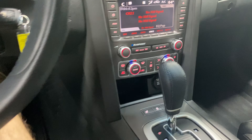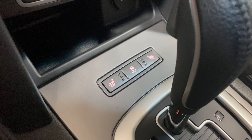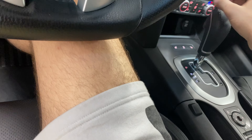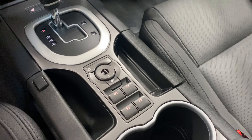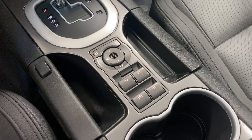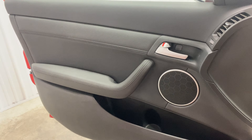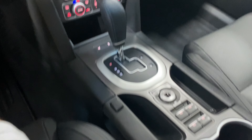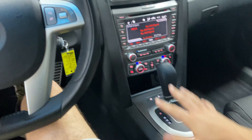You've got heated seats, which you always have to have. You've also got traction control that you can turn off if you're feeling in a silly mood and want to whip this thing. Your window controls are not on the doors — they're right here in the center where you control everything. Super nice — you don't have to fool around with anything on either side.